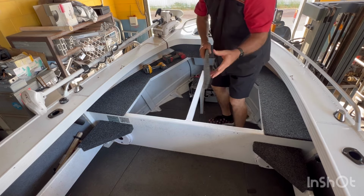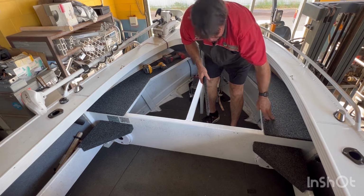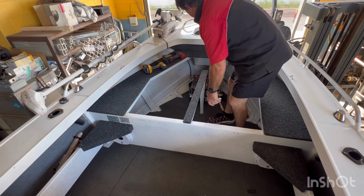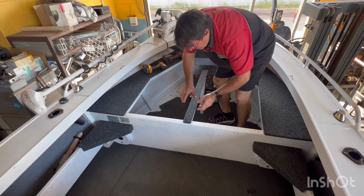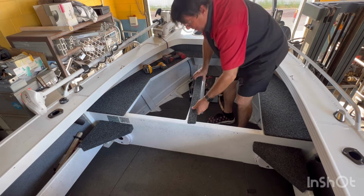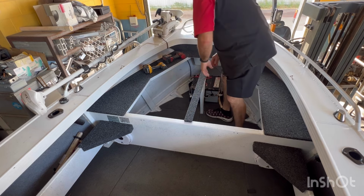This one here is just a packer because this sits up and this sits up. And when you put the lid on, the lid was sitting up. So when you stood on the lid, it had a little tiny bit of flex. So I'm just going to put a little bit of carpet on here. Screw this onto here. Same deal.